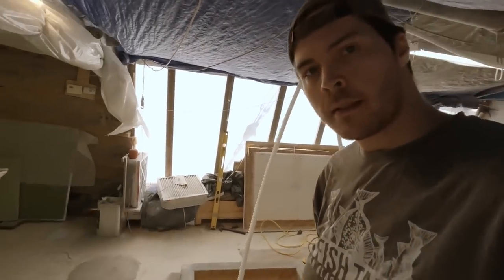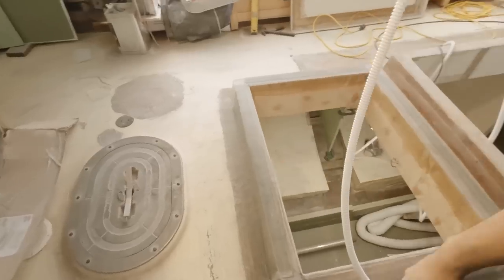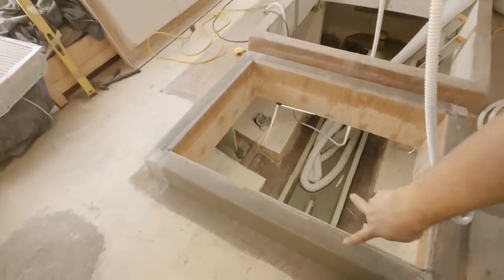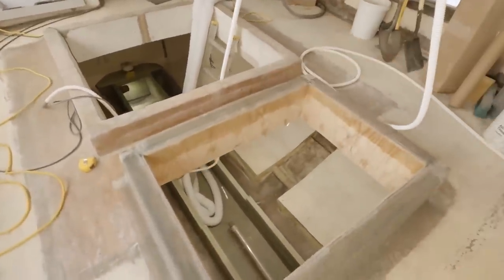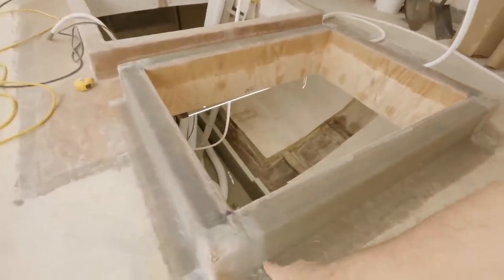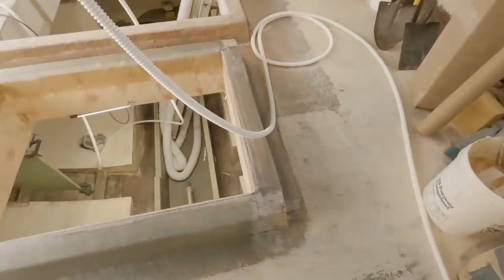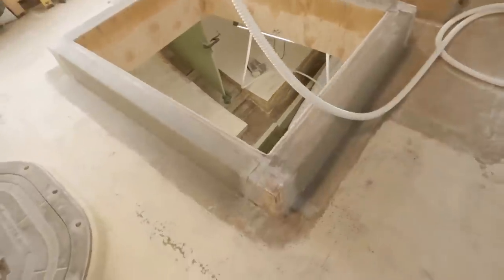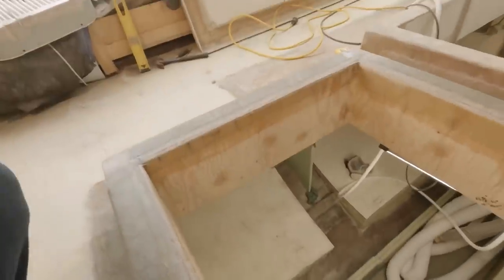Hey guys, back on the job here. As you can see, we got our other two outer combings glassed up, the front and the back. And also came through and hit it with the grinder, took off all the edges. So the goal for this morning is to get these corners laminated. Took off the inside edge.